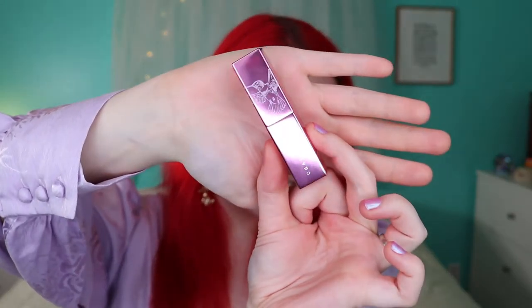I am into pretty packaging. I'm not one of those people that doesn't care about packaging. Packaging will often sway me into purchasing something. I love the look of these. The component does feel very luxe — it is a magnetic closure. I got the pink called Coral Bell, and I also got the orange called Passionflower.